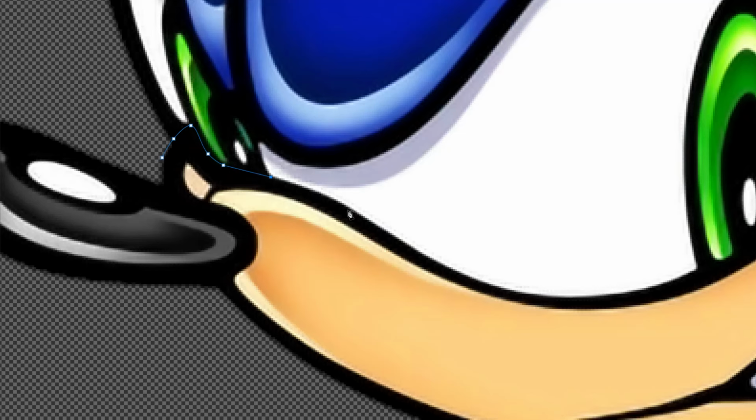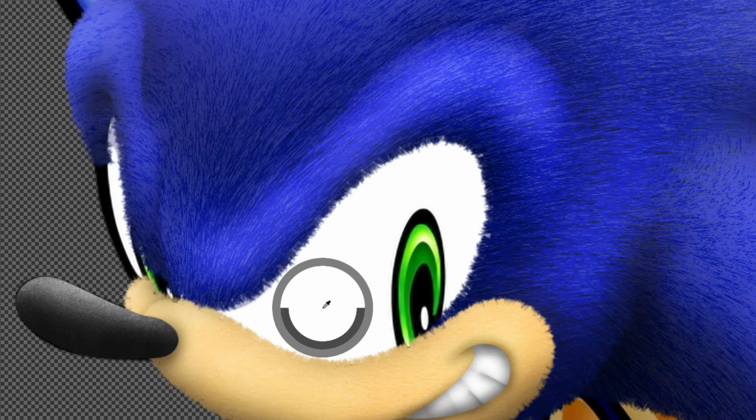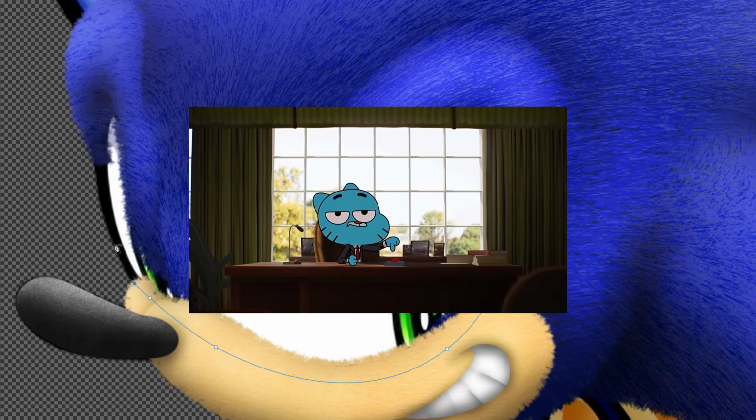Then we will make the teeth and nose. Next, we will do the eyes. But I think we don't know where this is going, so let's just skip to the end.